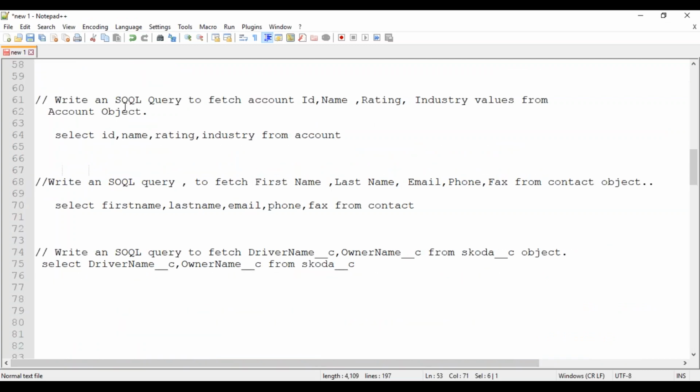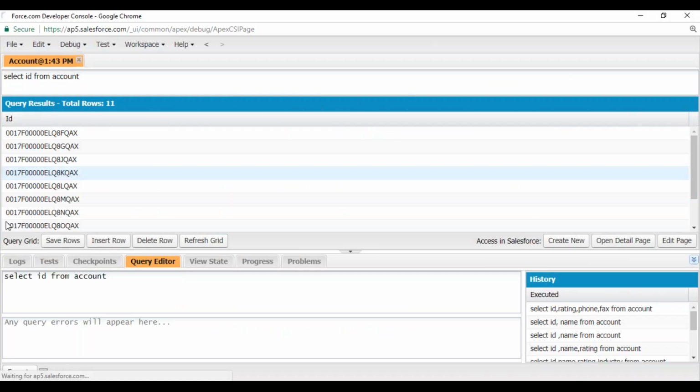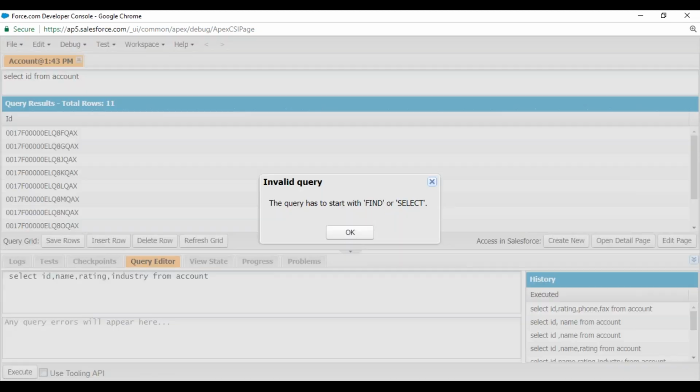For example, write a SOQL query to fetch account ID, name, rating, industry values from account object. Here select keyword, then fill ID, name, rating, industry from account. Let's select this query. Open developer console, query editor, click on execute.